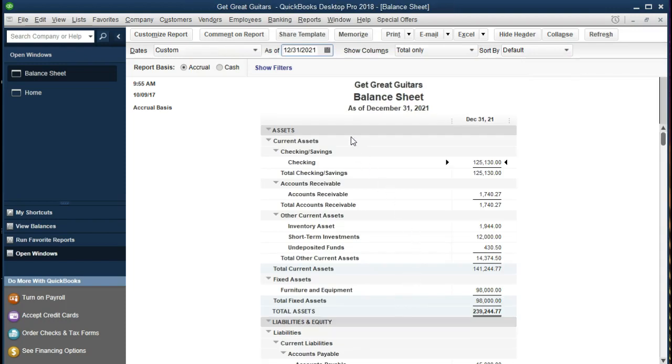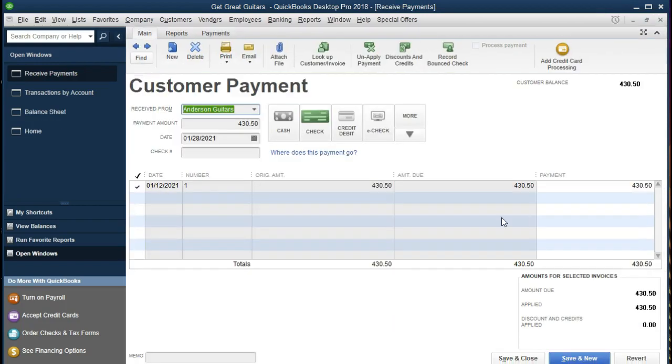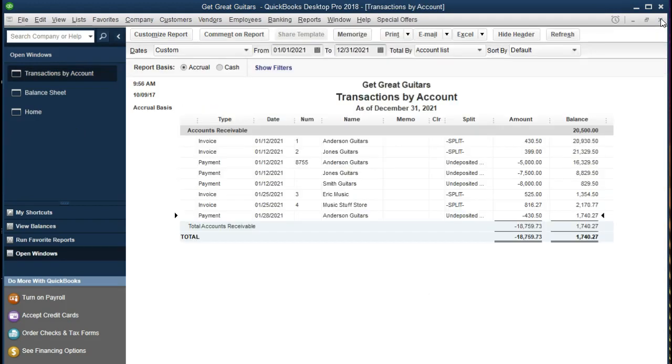And what that does then, it only has one date on the balance sheet because it's as of a point in time. However, when we drill down on the data now, we'll have a range, a general ledger type, a transaction report by date that will have the date range. So if we look through this now, we're going to say that accounts receivable should be affected. Because we're going to reduce the amount owed by Anderson, double clicking on that, there's the receivable, and it has been decreased by that amount. If we double click on that, we get back to our form. So there's the customer payment, closing this back out, closing this back out.